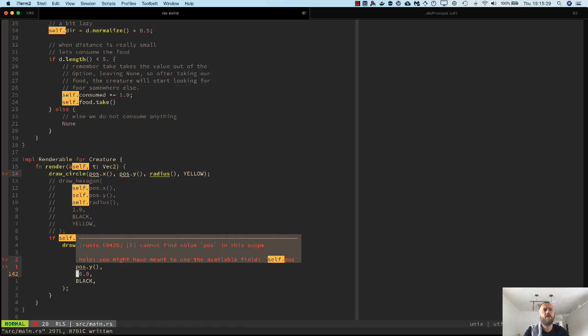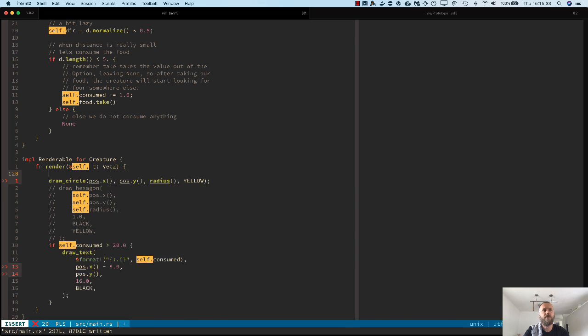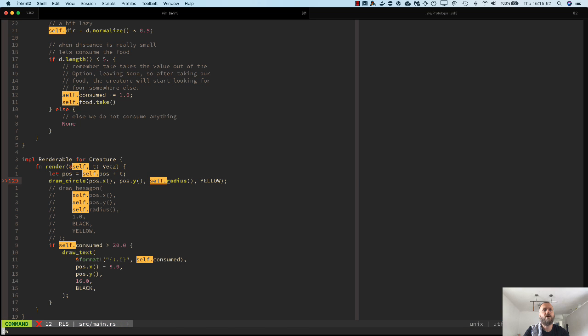Okay, I get some errors here because I didn't define the pos yet. It is self pos plus transformation, and now we have radius. Self, it's my mistake. Again, wonderful from the Rust checker that it flags it that quickly.